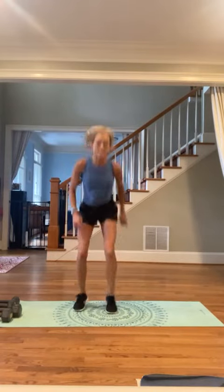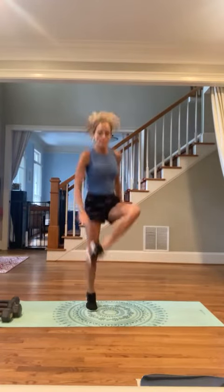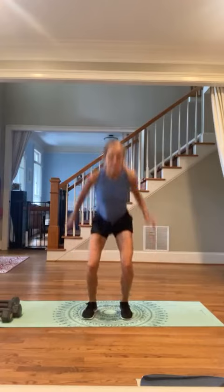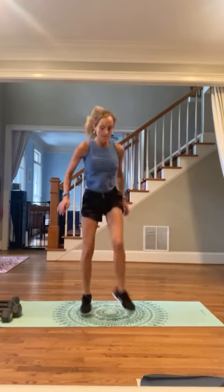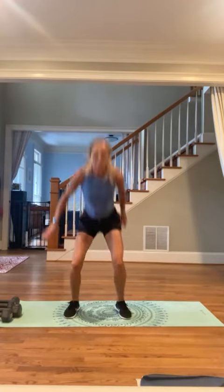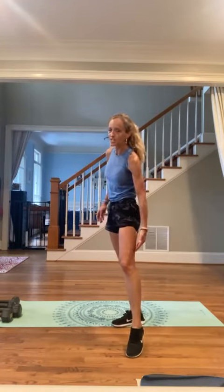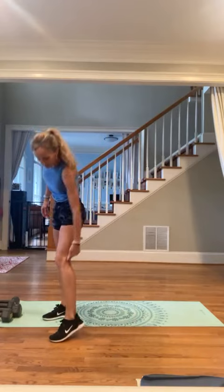Come on, we got this. 40, 10, go. Pull that toe in. Pull that toe in. Rotate, rotate, rotate. Woo! That's 50. Right there. So when you do this, the more you rotate in, the more adductors you get. External rotation, feel that on your TFL, this muscle goes all the way down the side.